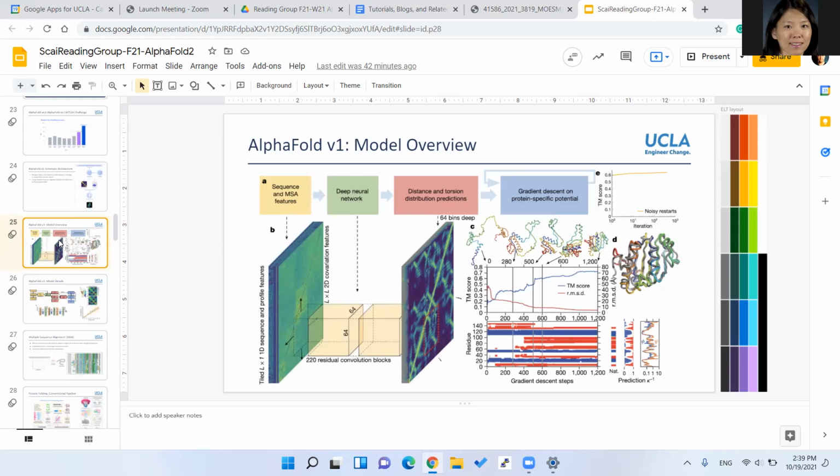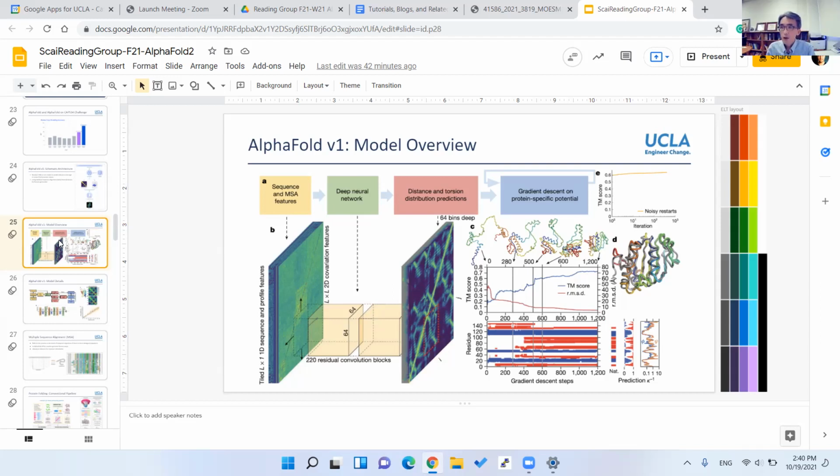In that regard, they can only predict the backbone position. Yeah, I think so, because there's no information about the side chain position. That's what I infer from the structure, but I believe there are some other ways to do it. In AlphaFold 1 they do primarily backbone prediction. This part I probably need to check back. Yeah, I think the torsion is on the angle of the backbone only, because they're only concerned about the backbone.